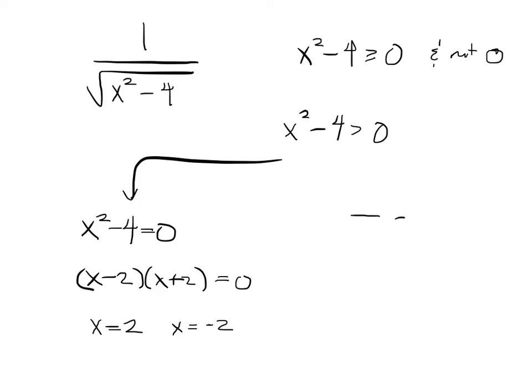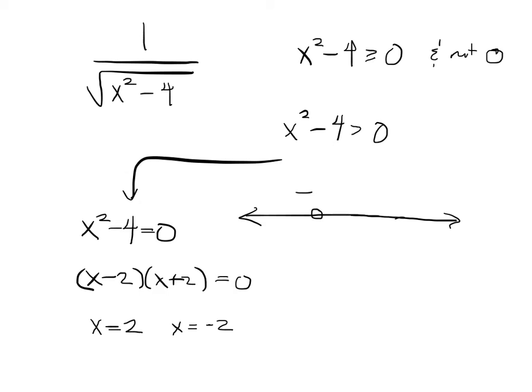Now I draw my number line. Remember, this entire thing that we're doing here is a sub-problem. As it turns out, in evaluating the domain of this expression, it required that I solve this complicated inequality. Complicated meaning not linear. I can't just move something to the other side and divide.